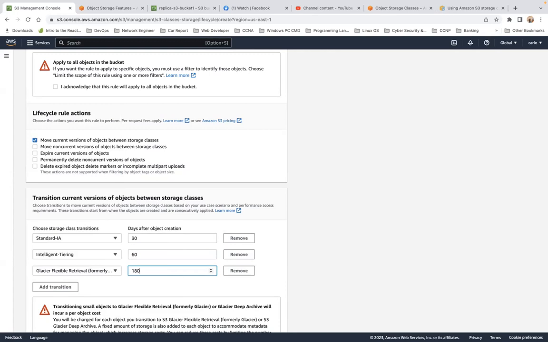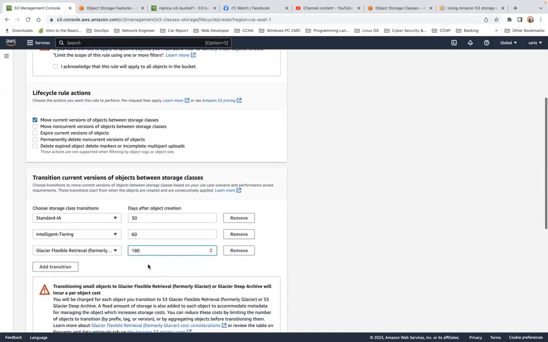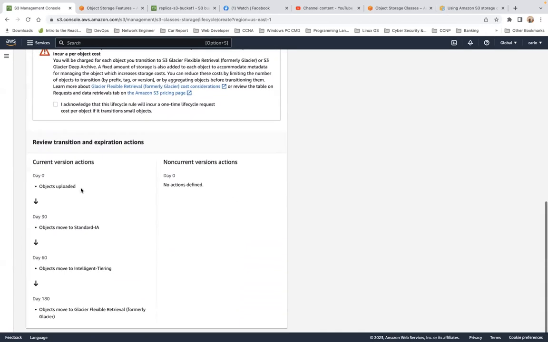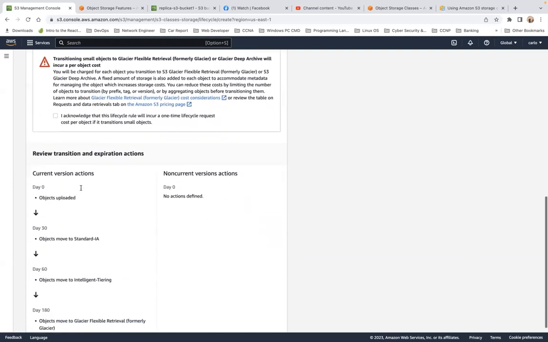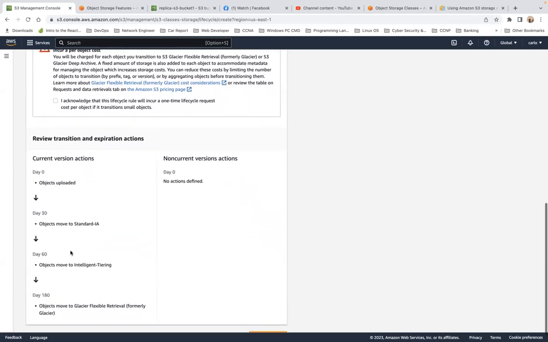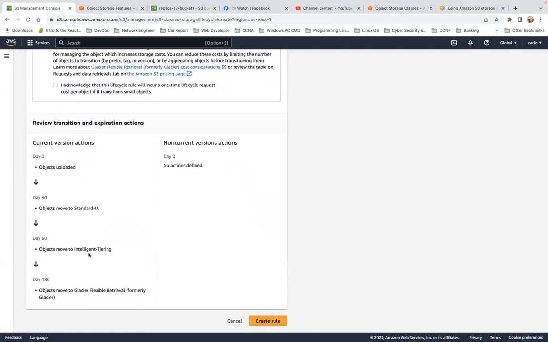And so on. So you can add transitions in here, and we view the transition and expiration actions down here. So just like we did, in 30 days we want the object that's on Standard-IA to move into the Intelligent-Tiering tier.